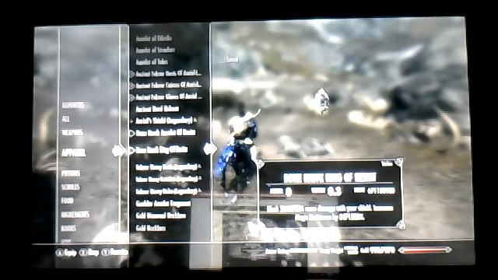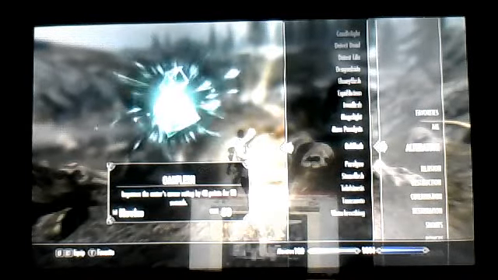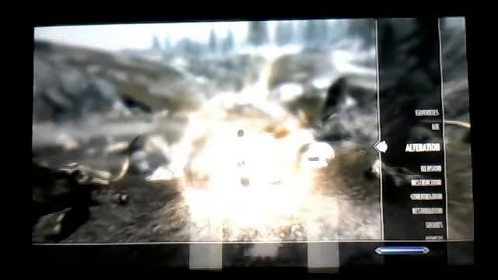Then the other magic, I think I showed you guys Sunfire, did I? Yeah, I did. So that's pretty much some of the new magics that you get with this add-on. Of course, the horse you get. I don't think you get any new destruction spells or illusions. You don't get anything new in this one either. So pretty much you just get new magic for these two.